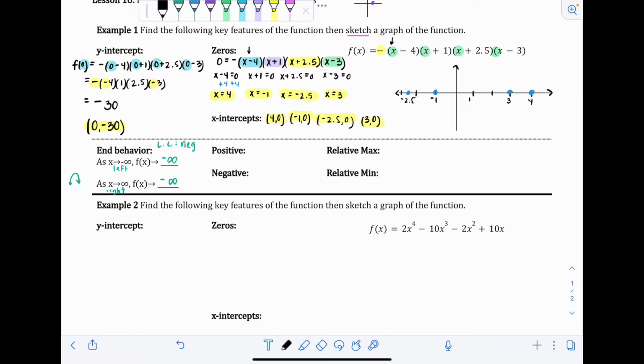And then I am going to go ahead and put my y-intercept on there just because we know it. I'm not going to worry about scaling it or anything like that. I'm just going to put a mark. It's negative 30, so I'm going to put a mark on the negative side of the y-axis and then just label it negative 30 and put a point there.